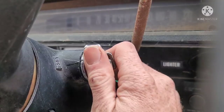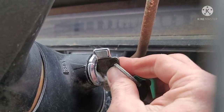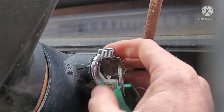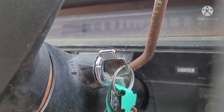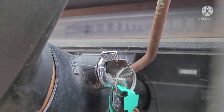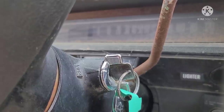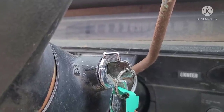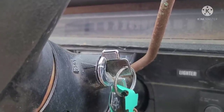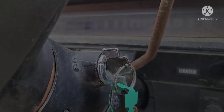This car had keys, but unfortunately, something's kind of broke and messed up in there. I don't know if it got rust from water coming in from the broken windshield or what happened, but anyway, I've got to get into the steering column so that I can unlock it to steer. I brought tools for that, so I'll show you that process.